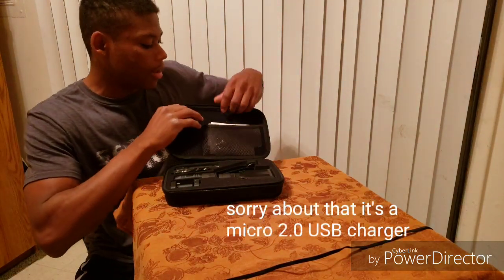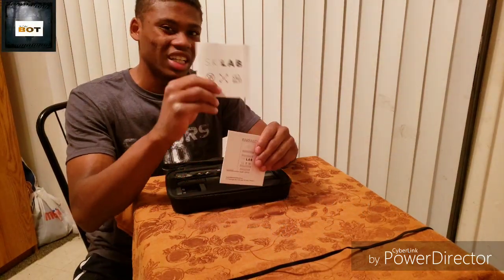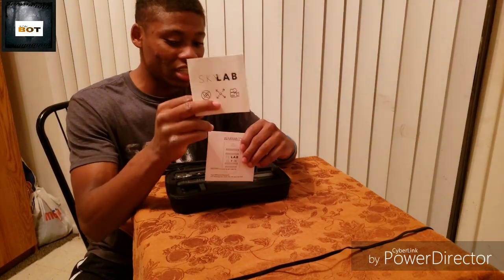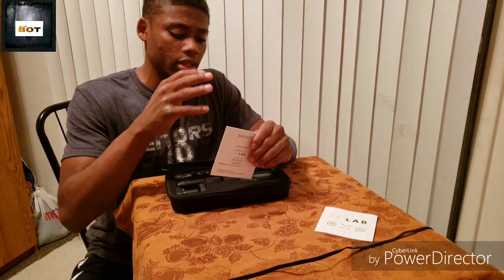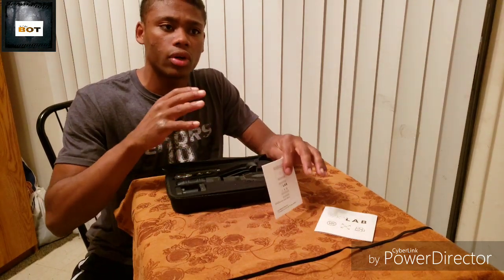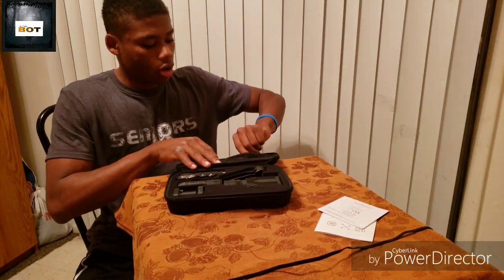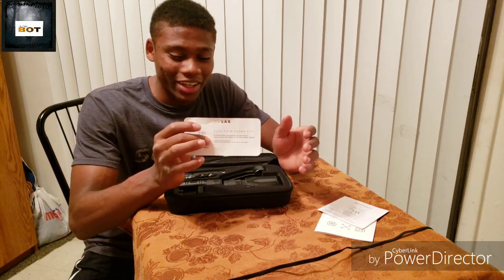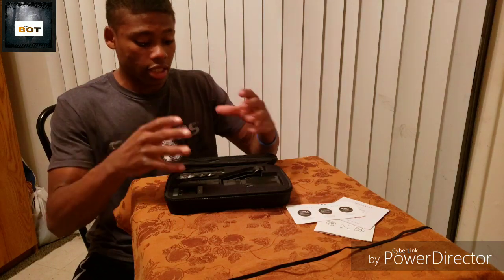Over to the right, it comes with an instruction booklet — don't really rely on it much. I actually tried reading it, but it did not really describe how to use this, so it's all on you figuring it out yourself. They also pack in a little warranty card you fill out. There's also a small paper — on the back is a counterweight; I'll show you guys how to install it. There's another bag that talks about mods and add-ons.